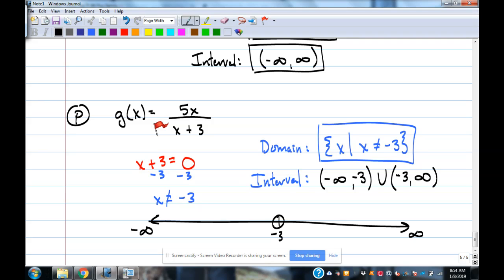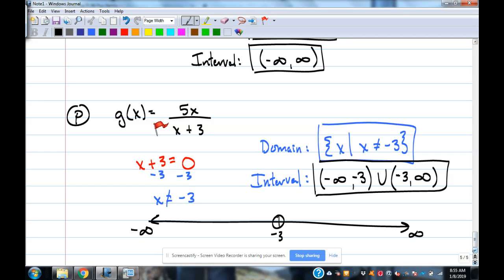So here's how the domain works. You're going along from -infinity, everything's good, it drives so smooth. And then, oh, we got to jump over this pothole here. So we hop over that. That's the parentheses, U, parentheses. That's how you jump over a number. The U is a union in set notation. So jumping over that, we pick up again right after we get over the -3, and then we're riding along smooth all the way to +infinity. So that's the interval notation for that. Okay.